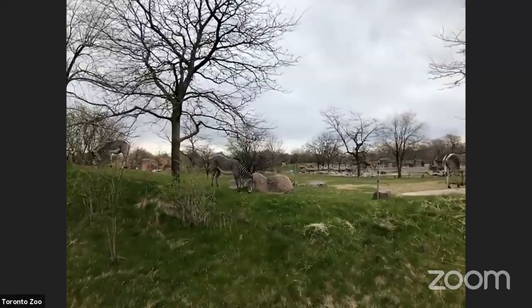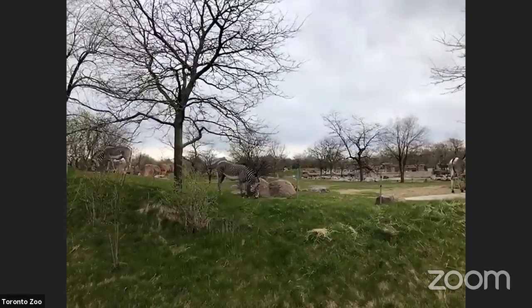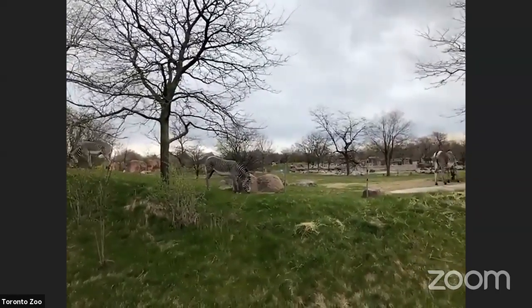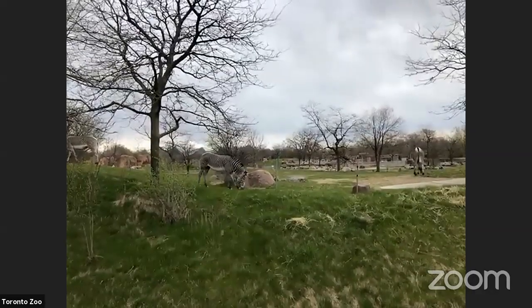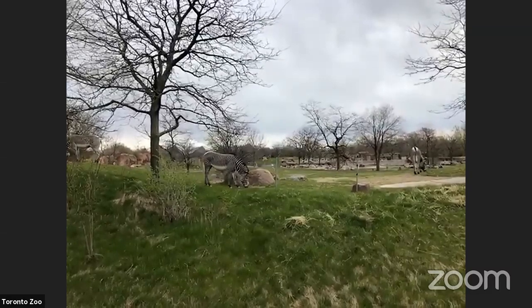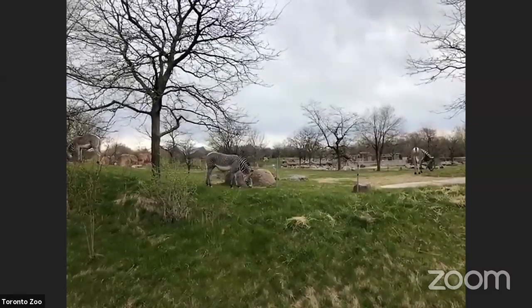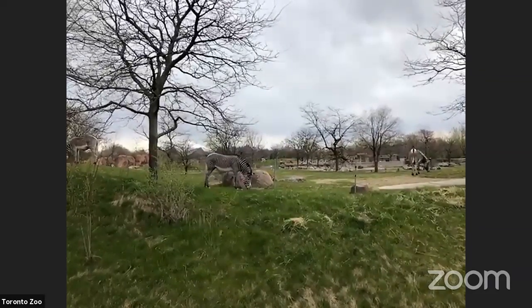If they bang together, which because they stand so close together, they often do, it sounds like two hollow buckets hitting each other. In the human world, they're used as a sign of privilege or righteousness, because you're able to breed two together to have larger horns. In the animal world, though, they can be used for defense or protection and to kind of scare off any predator. They can also be used to attract a mate. If you have larger horns, you might be seen as more attractive to the other females.